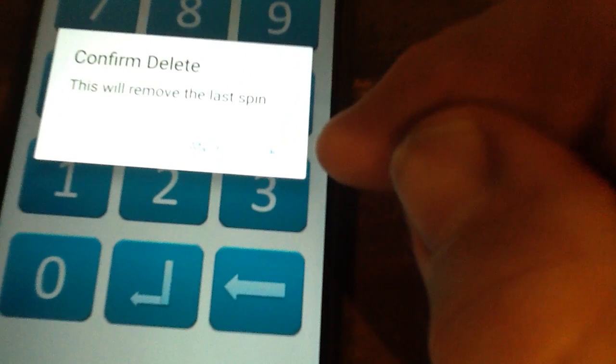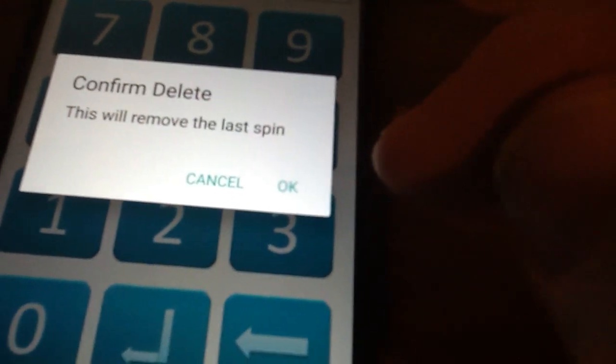If you don't want the number 3 in there, you push this arrow button here. It'll ask you, do you want to delete that last number? You put yes, and then we go back over to the next page, and you'll see that there are now 0 numbers, and there's no numbers at all. So we go back to that page.